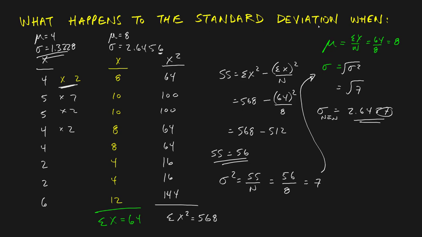Think about it this way. If these were employee salaries, and Joe has got $4,000 per month and Mary's got $5,000 per month, if you say, I'm going to double both of your salaries, well, now he's making $8,000, she's making $10,000. They used to be $1,000 apart, now they're $2,000 apart. And remember, variation is all about measuring differences between the data. So if you have doubled the size of the differences, you're going to double your measures of variation. So here we're using the standard deviation. We've doubled the standard deviation.